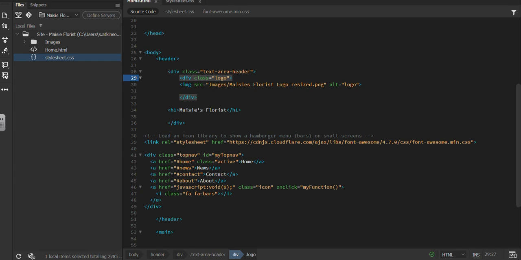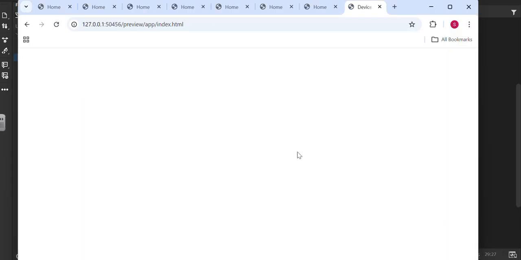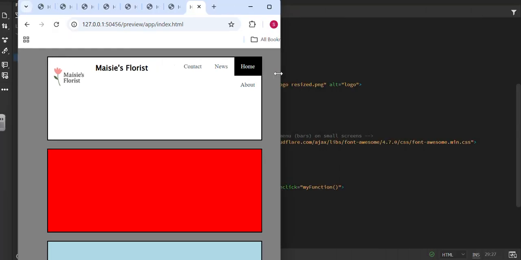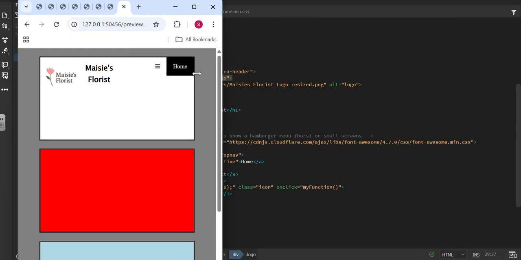I'll save, and there we go. Now I've got Maisie's Florist and my logo on the top left-hand corner, which looks quite nice and works easily.